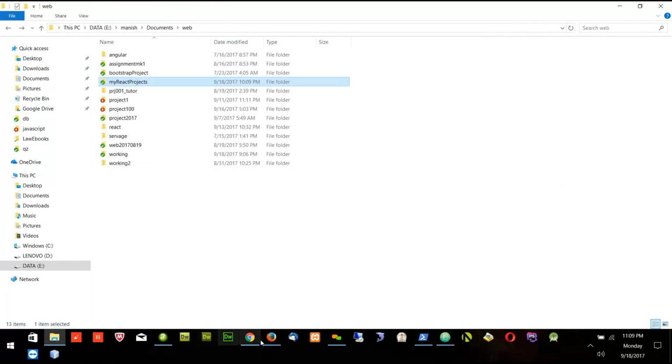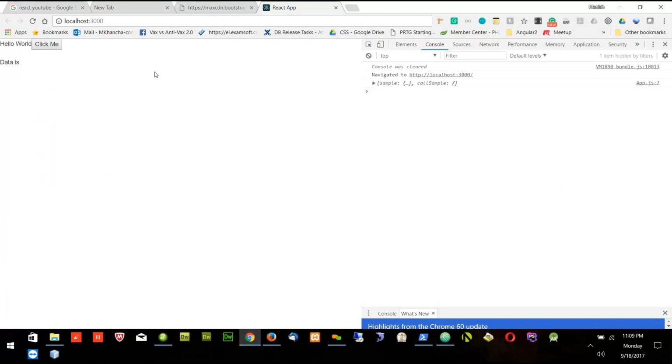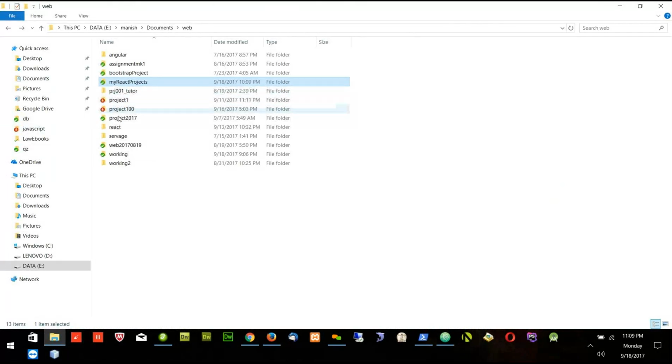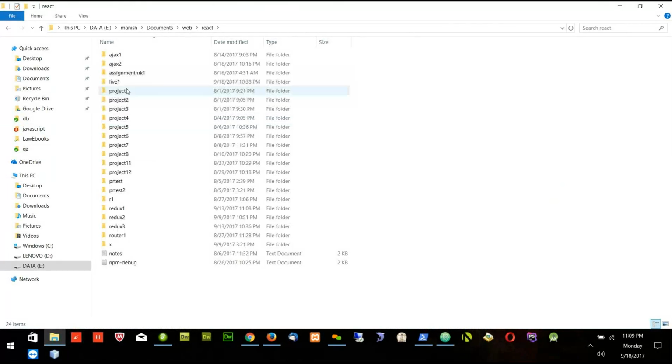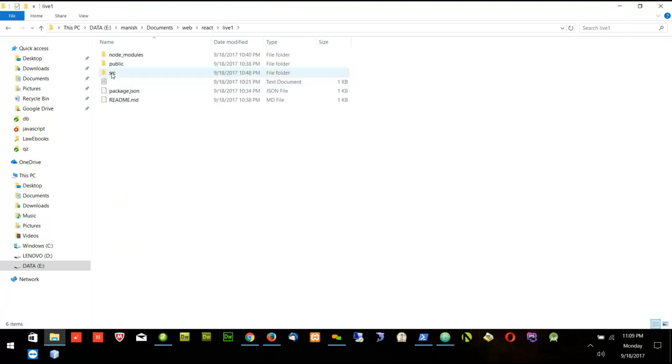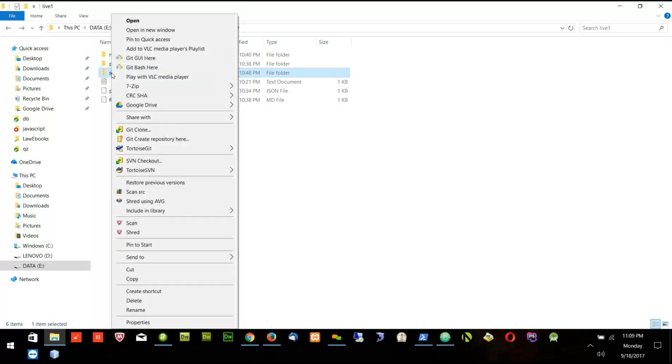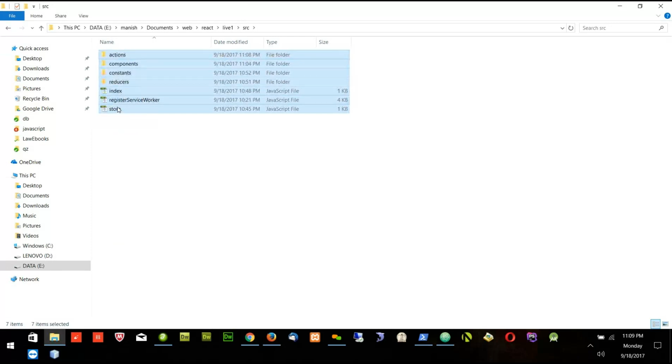So let me see if it's working fine on the page. Yeah, it's working fine. So what I will do is go in the source, or I will right click this source, or let me go inside the source.